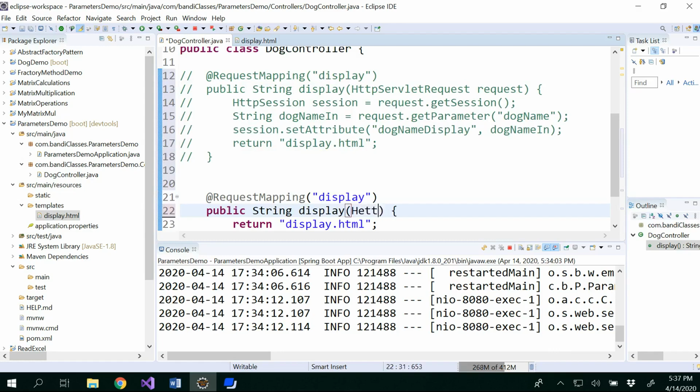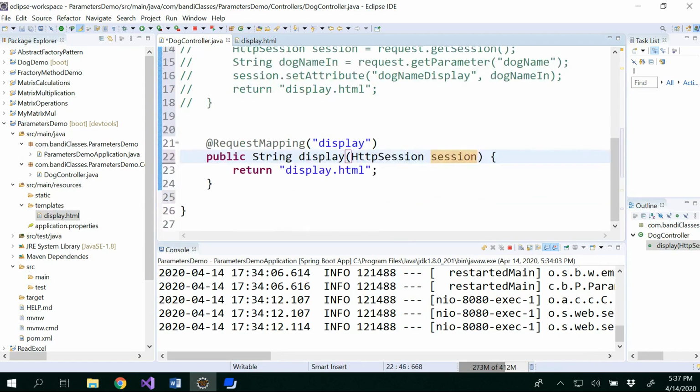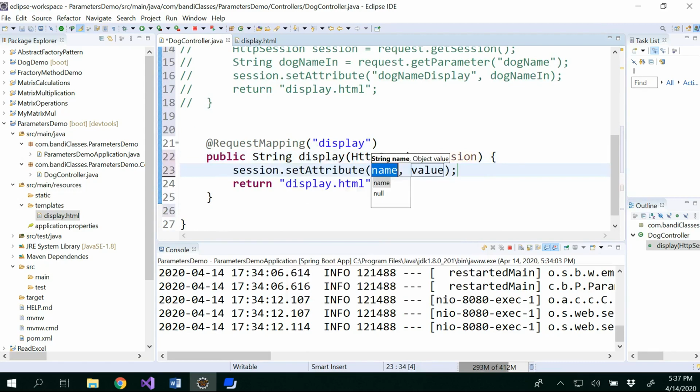So let's pass the HTTP session, with a variable name session. And we already know that we could call session.setAttribute, and the name would be the display name.